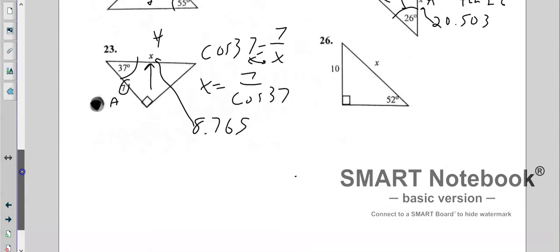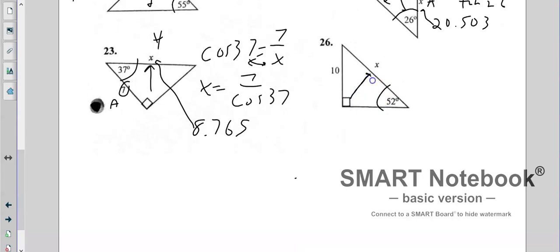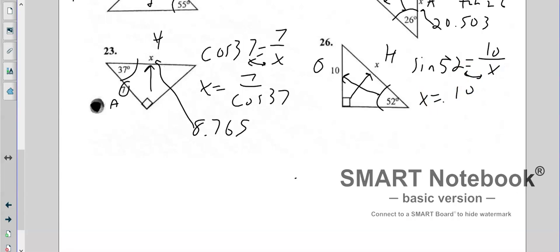And last one of these right here. Here's our angle. We do have the hypotenuse again. Okay. And from 52, 10 is all the way over here, opposite. Cosine. Sorry, sine. I don't know why I did that. Cosine is CAH. I need an A. So sine of 52 equals opposite over hypotenuse. Again, the switcheroo. X equals 10 divided by sine of 52. Not a 3. I don't know why I wrote that.